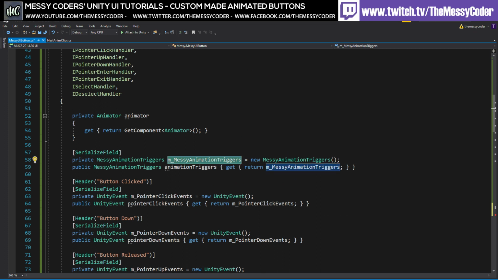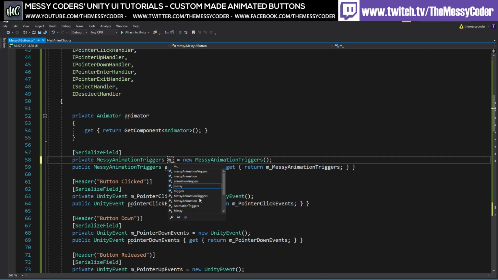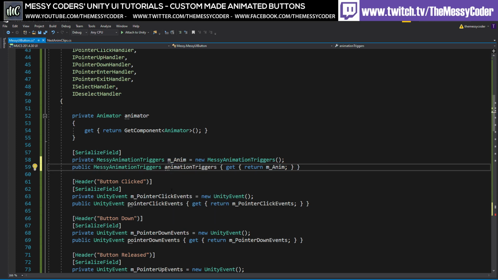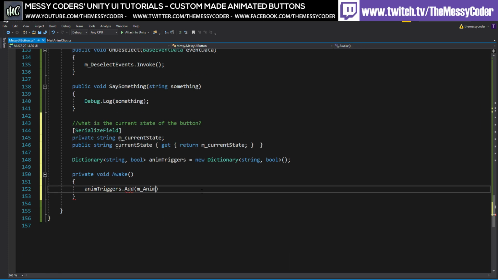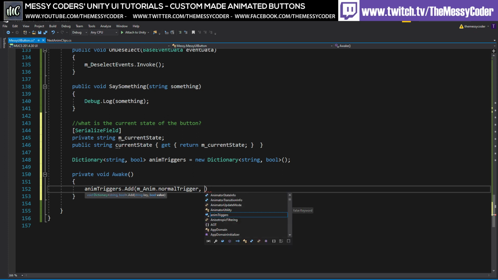You know what, this is really too long. I'm going to make that shorter. m underscore anim. It's a lot easier to worry about. So m underscore anim normal trigger, and then put a bracket, comma, and then we're going to say false, because we're setting it false by default.